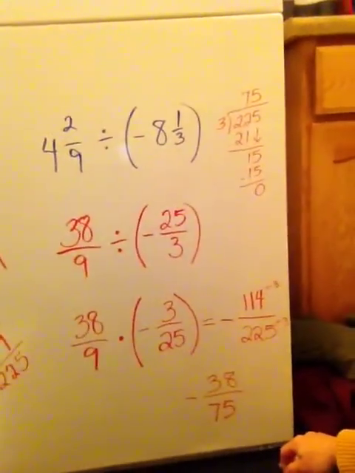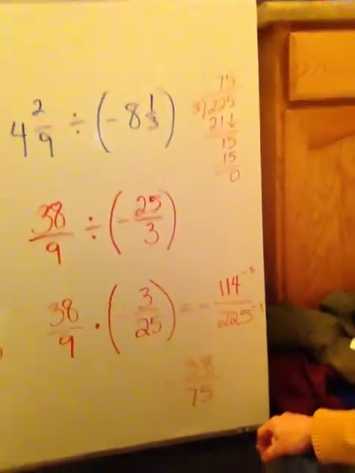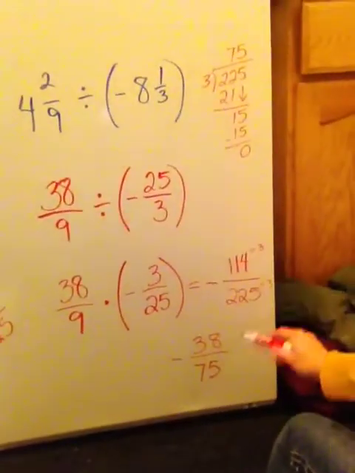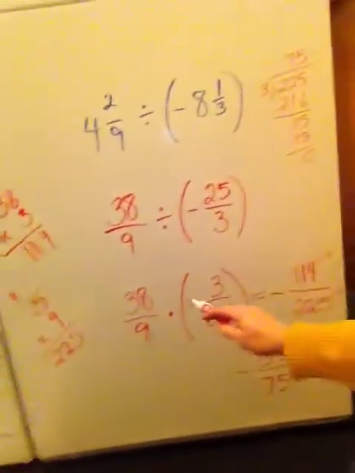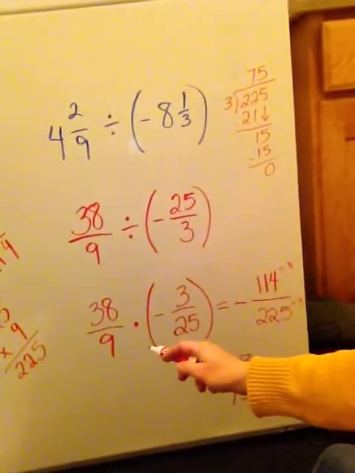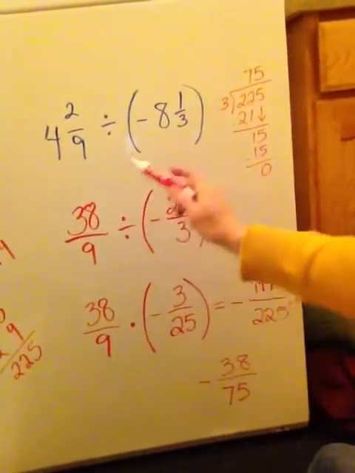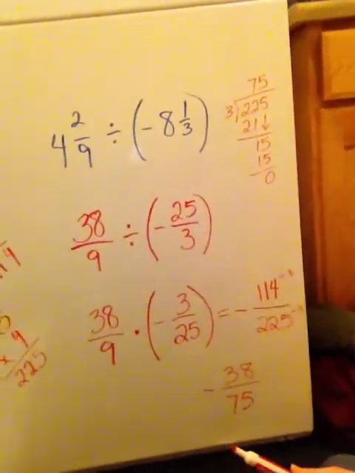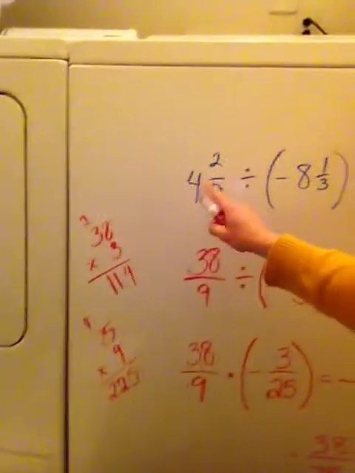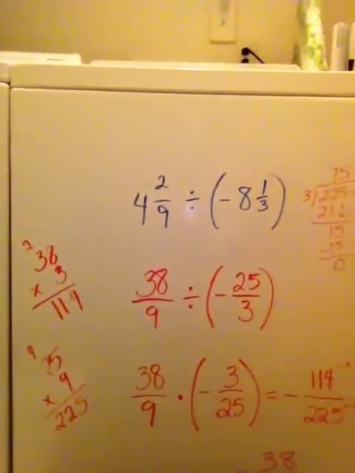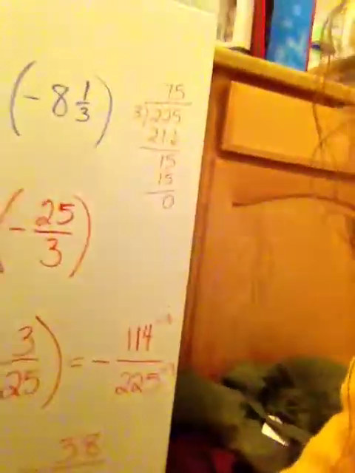So basically, this is kind of a review of the last two videos. Reducing fractions was 5.2. Multiplying fractions is 5.3. And then today we did 5.4, which is what to do when you have division. So it's kind of just combining everything all together. And this was 5.1, converting mixed numbers to improper fractions. We did that on Thursday in class.